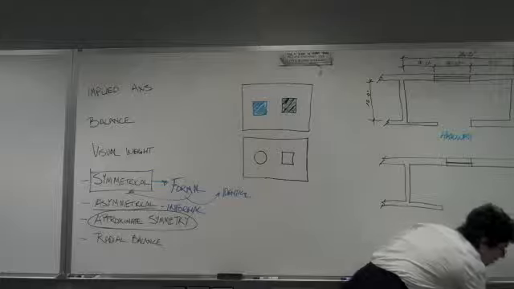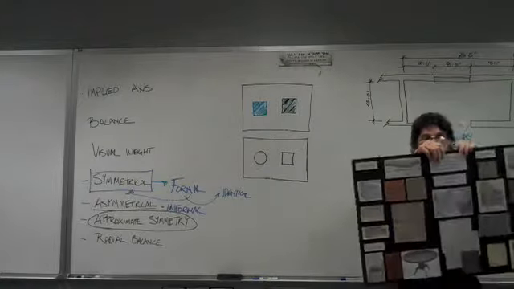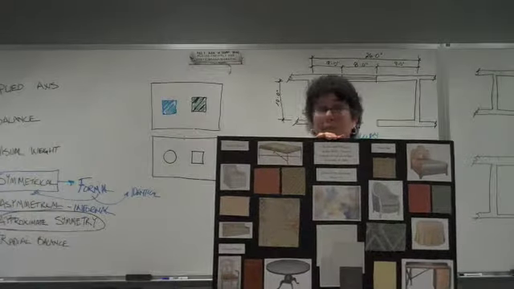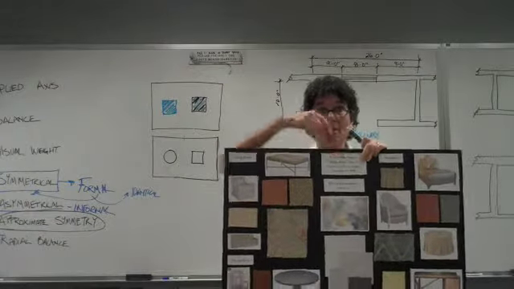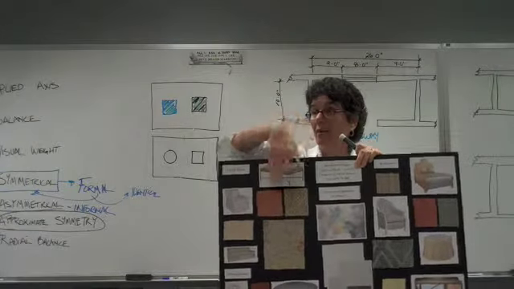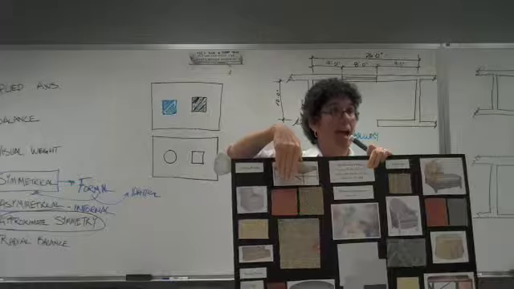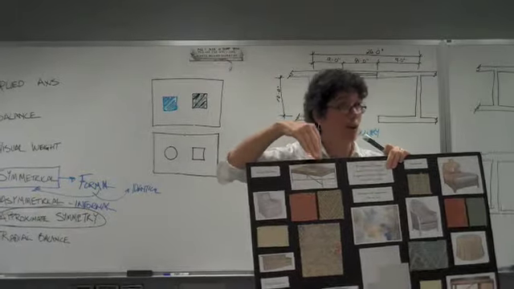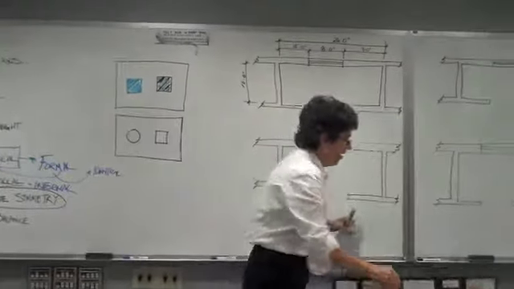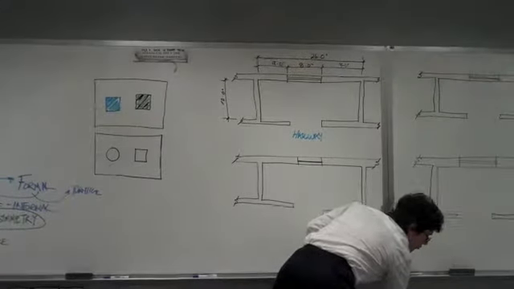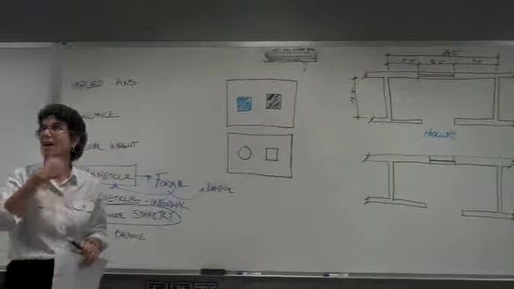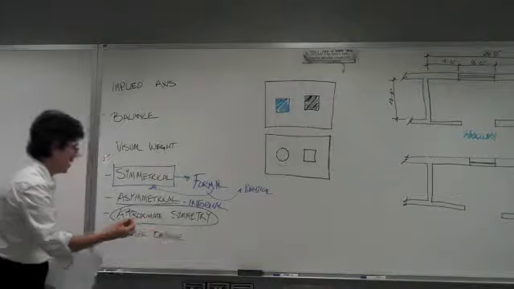So again, let's go back and look at this board. Could we call this approximate symmetrical? When we put that imaginary line down the middle, we don't have an exact mirror on both sides. Pretty darn close. And I think it's a little more interesting being pretty darn close than exactly the same. So that's another factor for us: when we say something is symmetrical, it probably is more correct to say approximate symmetry. All right?